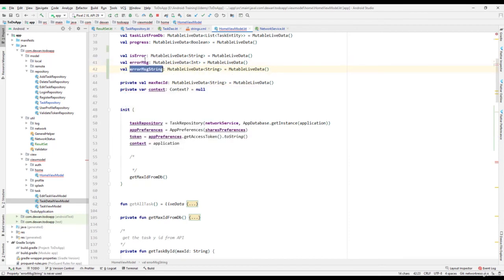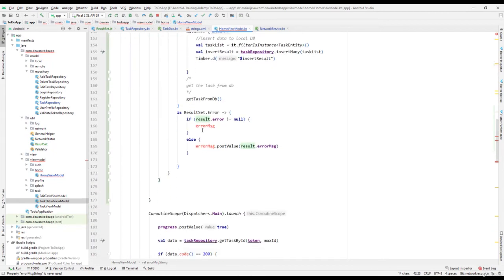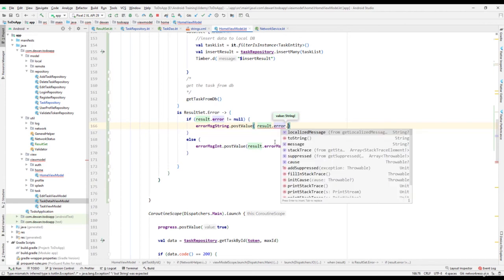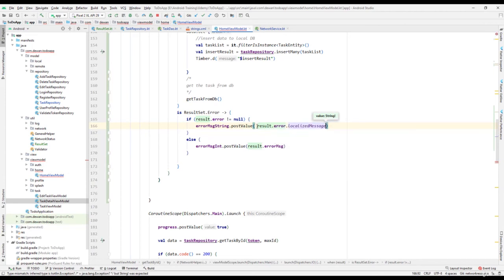Alright, so error message string and error message int, and that should be 2-1. So error message string and error message, this should be of the int. errorMessageString.postValue of the result dot we have the error, which is an exception, dot we get the localizedMessage.